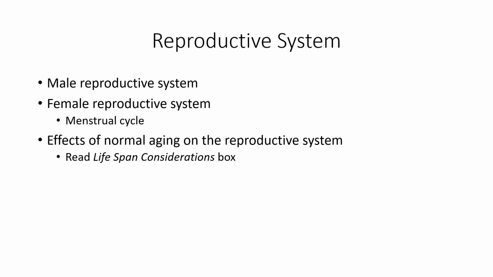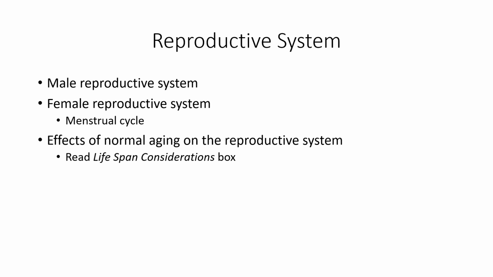You also have an anatomical picture at the top of the page at the beginning of this chapter that shows you all of the anatomical regions that we are talking about. So if you have forgotten these, make sure you go back and understand anatomically where these parts of the reproductive system are located. Because when we start talking about problems with the prostate and different things like that, you have to understand when a male has BPH, for example, what kind of signs and symptoms you will see with that disorder. So make sure you familiarize yourself with the anatomy.